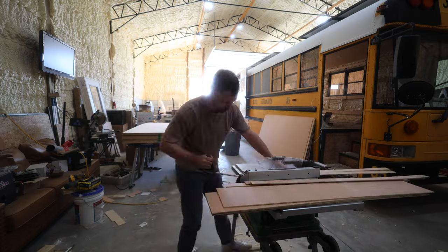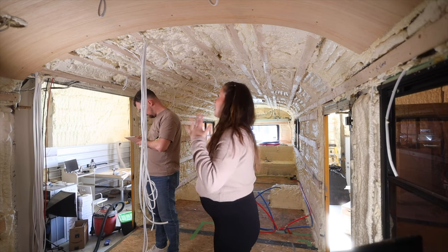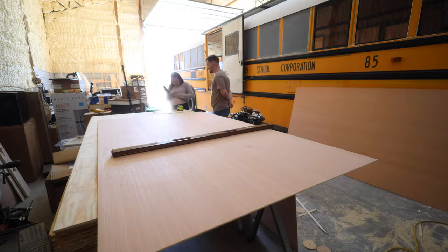It's 11:49. Now we're going to be making another cut and hopefully installing our next panel, which does have a lot of holes, a lot of lights.